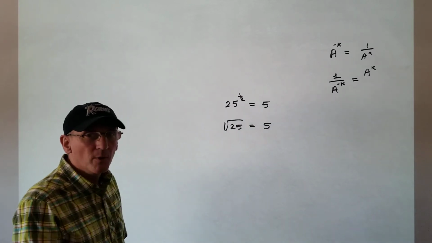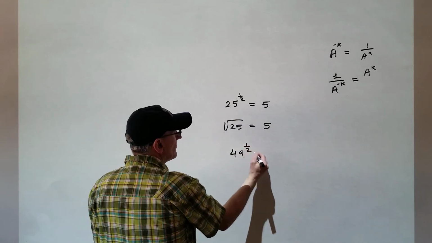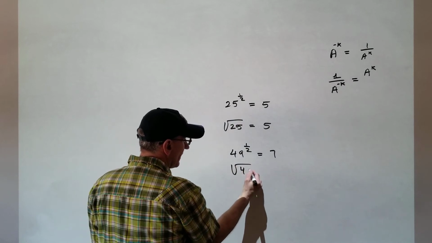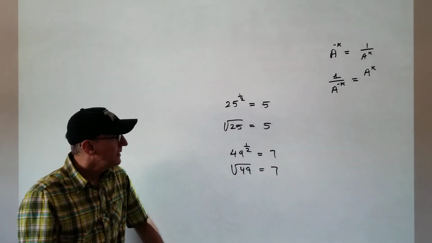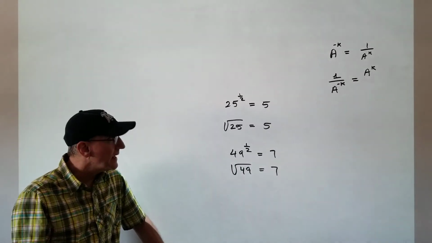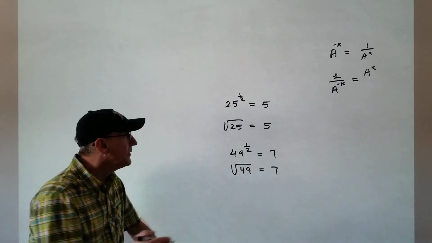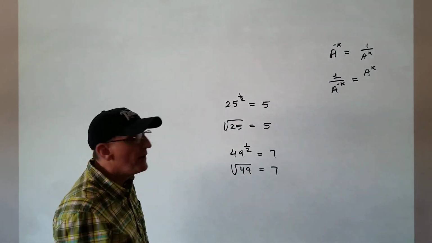Pick another perfect square to make this easy, like, I don't know, 49. On a calculator, 49 to the 1/2 power is 7, and the square root of 49 is also 7. You get what's going on here? There's such a thing as a 1/2 power, and it does exactly the same thing as a square root. And that's not unique to the 1/2 power. There are other fractional powers you can use to do sort of the same thing.